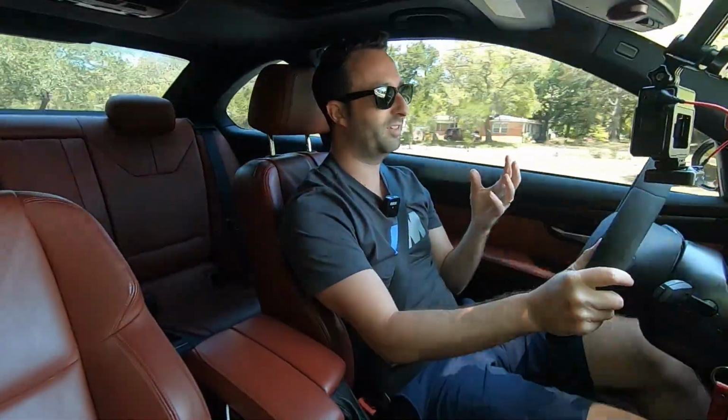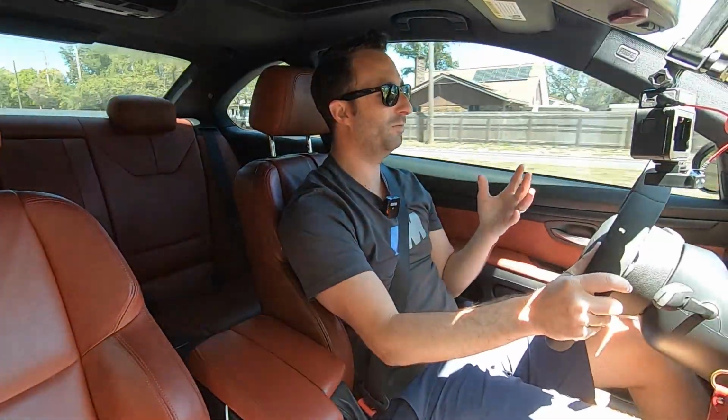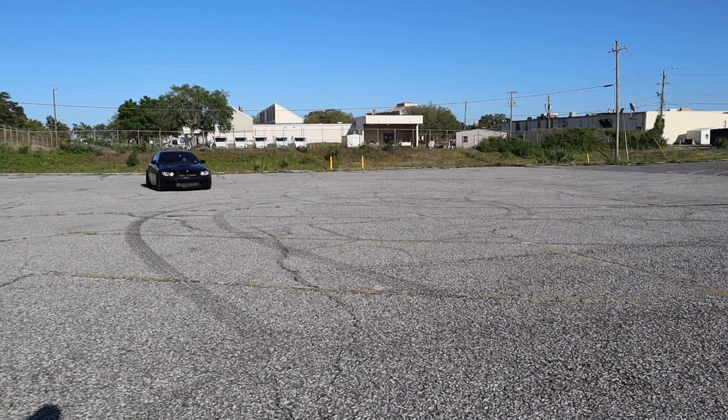I like the way it feels. So while it might not be the best manual transmission in the world, like an S2000 or something like that, I definitely would still do it time and time again, because you just can't beat the feeling of driving a stick, especially in a BMW M3. If you're ever gonna get a manual, you would get it in an M3. I mean, it's just the perfect recipe. Rear-wheel drive, manual, V8. Doesn't get any better than that.